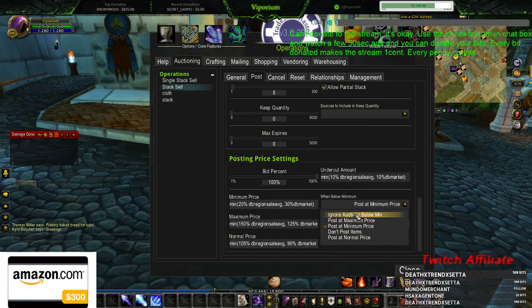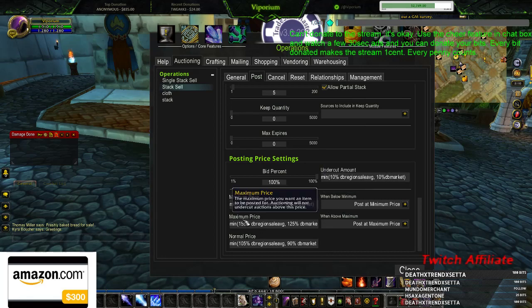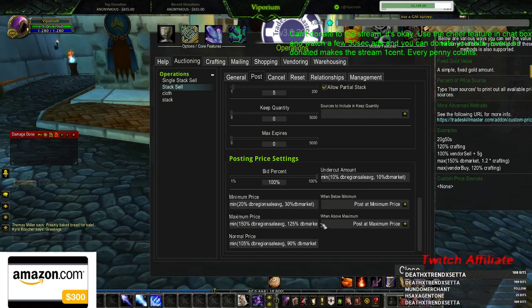This is going to say something here, I forgot what it says originally, where you're going to post at minimum price when it's below minimum. Maximum price, you want to do minimum 150% DB region sale average, comma, spacebar 125% DB market. Then you're going to hit OK.